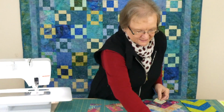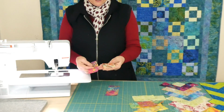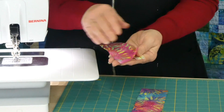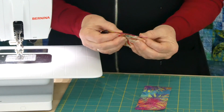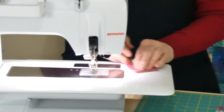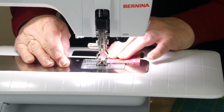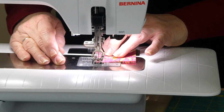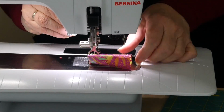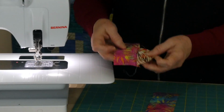So we'll get started, and I'll show you how we get started. I'm just going to have my 2.5 inch square and my 4.5 inch long strip, put them right sides together, and sew that 1/4 inch seam as you would normally. So it's not the full length of the 4.5. And there we are, that wasn't hard. We've done that little bit.